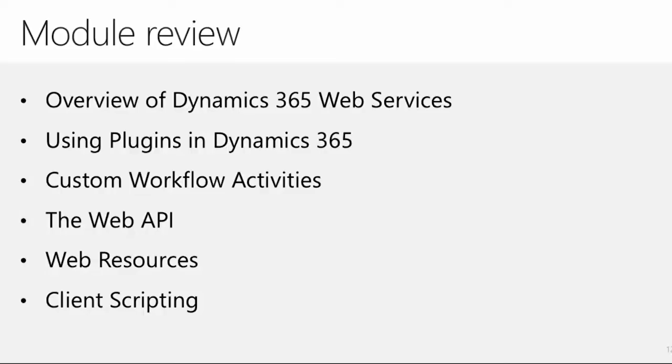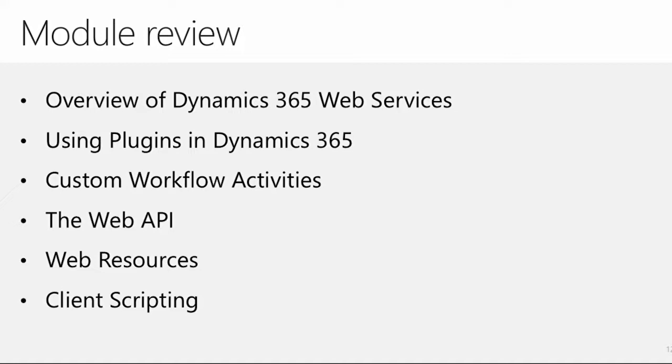And so in this module, we really just wanted to provide an overview in regards to how you connect and work with the web services in Dynamics 365. What are the different types of custom development capabilities that are out there? We talked a little bit about plugins and what plugins are used for and how plugins are a little bit different than what you might see from a real-time workflow perspective inside the application. And we talked about how plugins can be registered with different stages or different parts of the database transaction to provide maximum flexibility.